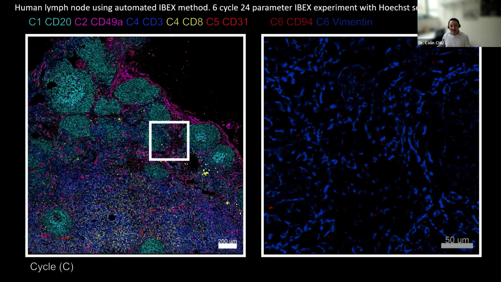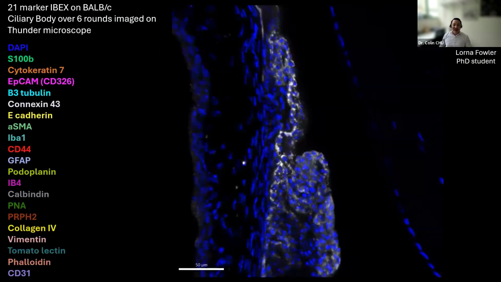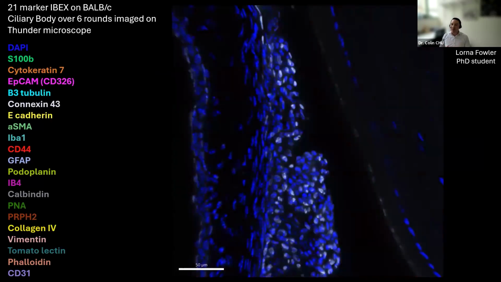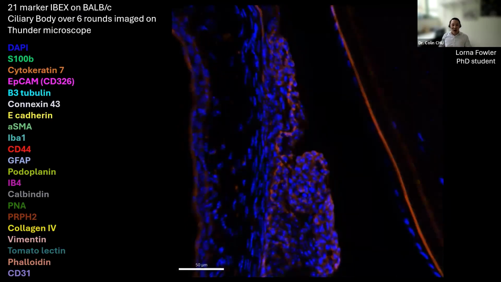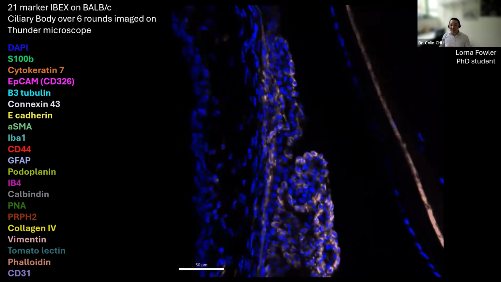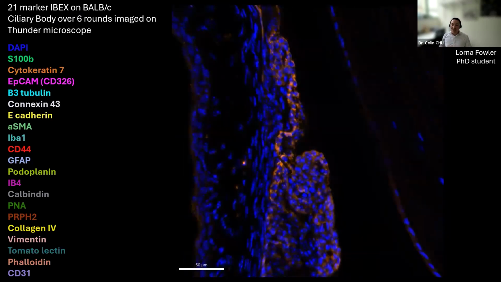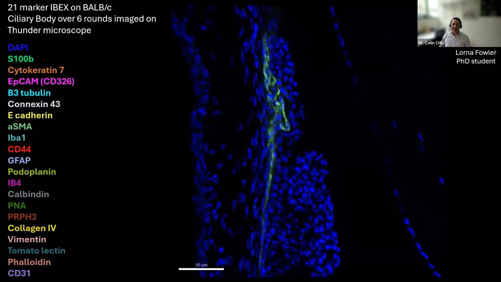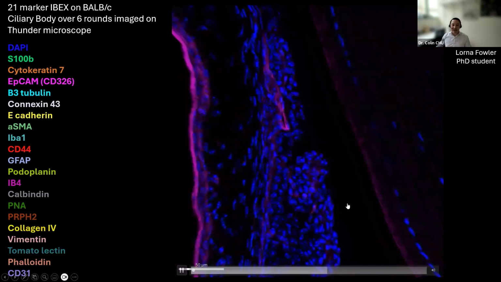And then just as an example of how we're using it, this is from Lorna, a PhD student in my lab. This is an unusual tissue from the eye called the ciliary body that's responsible for producing fluid that keeps the eye pumped up and maintaining pressure. We investigate this from a variety of different aspects and eye diseases. But one question we had was to use it in another technique called flow cytometry, where we wanted to identify a surface marker of a particular type of the epithelial cells in the center.